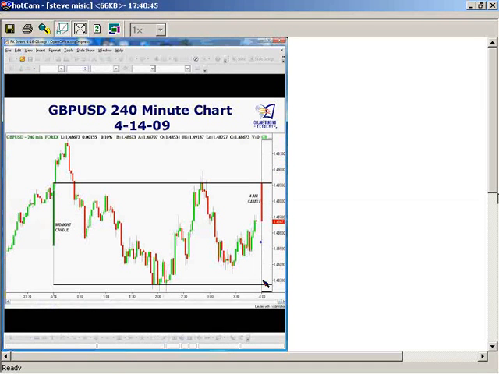All right, now you're looking at the British pound on a 240 chart, and you'll see a bunch of big candles here. And I labeled them. This happens to be the midnight candle from 4/14. This was the first candle of the day yesterday. And then, of course, the next candle that you're seeing here, where I'm at the high and the low, happens to be the 4 a.m. candle.